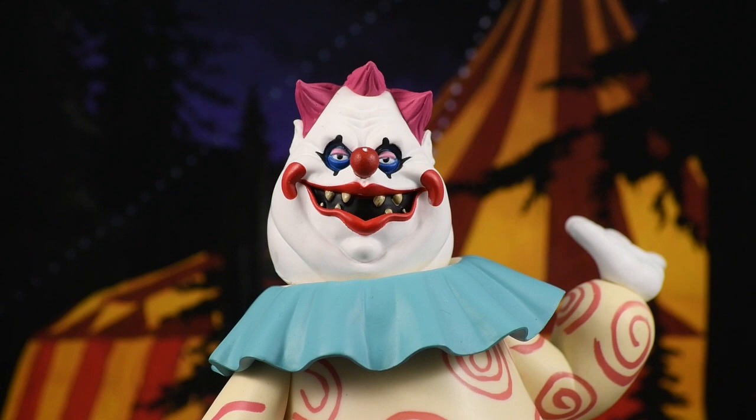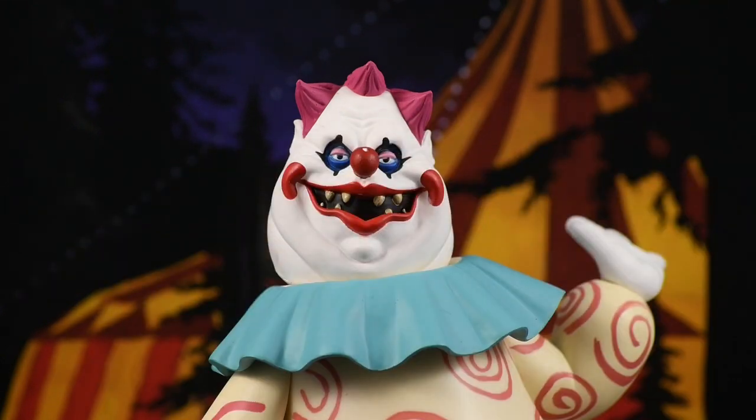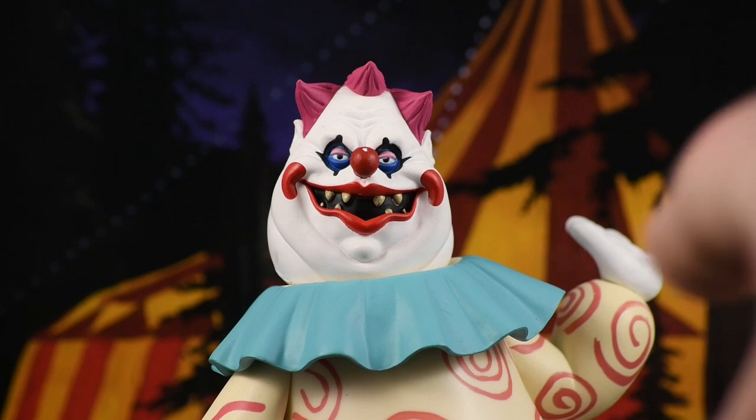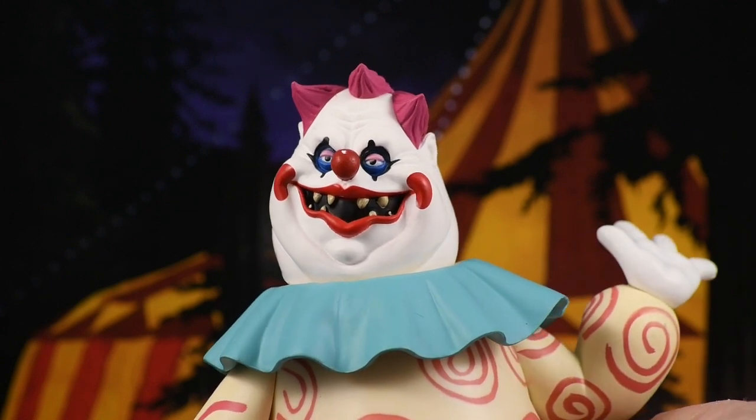But yeah, taking a look at that face, he's got that giant mouth. It's got these half circle little cheeks here. It's got those gangly, sharp teeth that have a lot of big gaps in them. The mouth is just painted black, which looks really nice. And I like the details in the eyes.